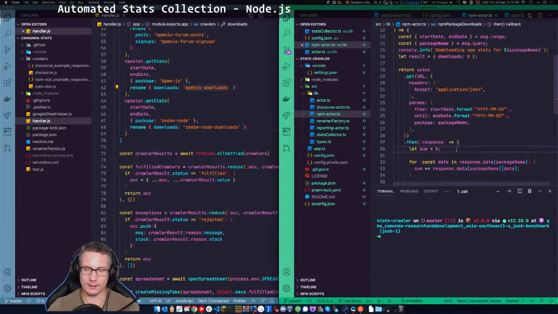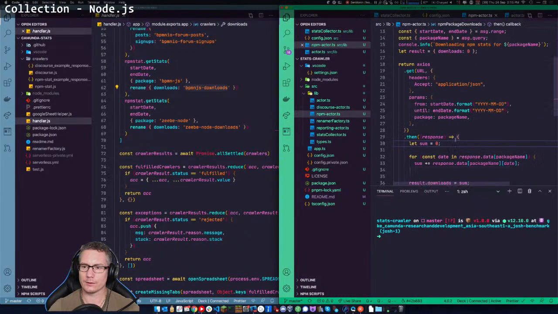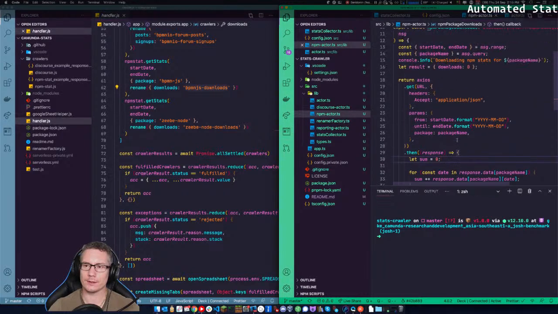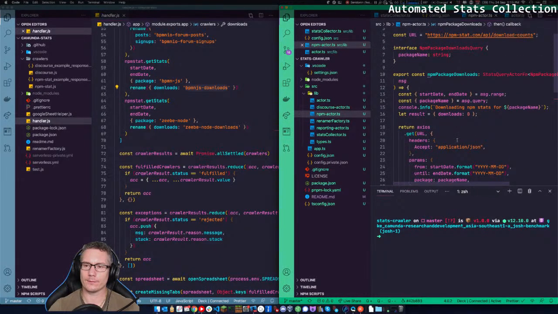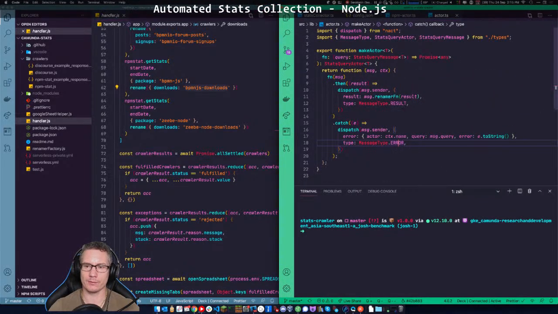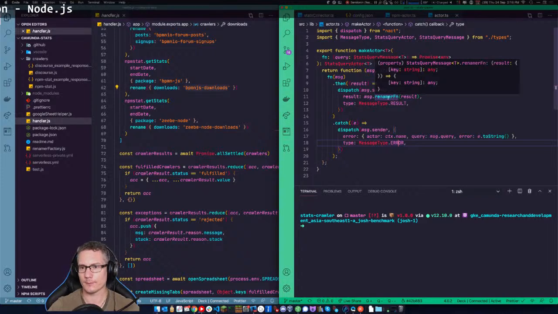So let's see if we can extract it out. Here's the npm actor. Okay. Yeah. Now, because I've lifted the concern of renaming into the actor wrapper, it's a concrete renamer.